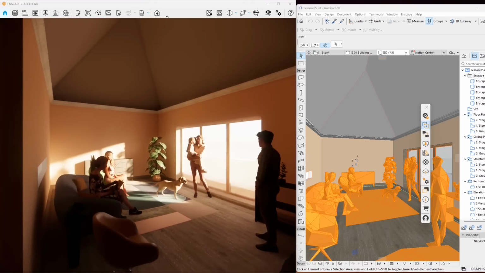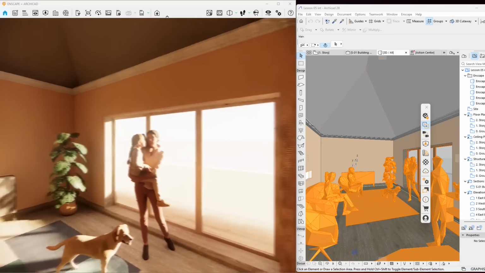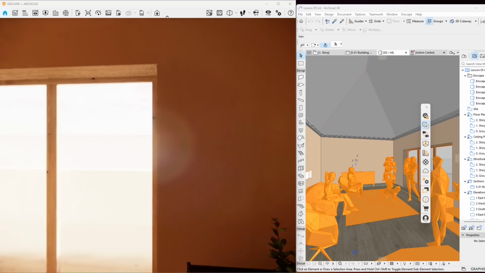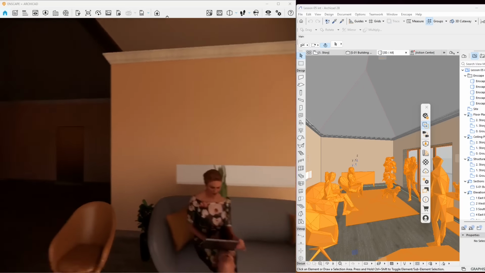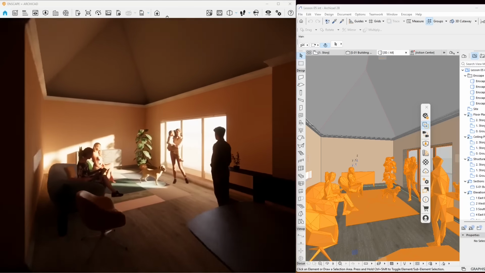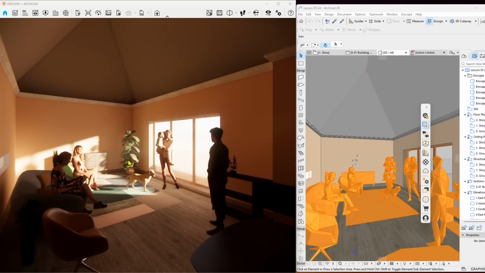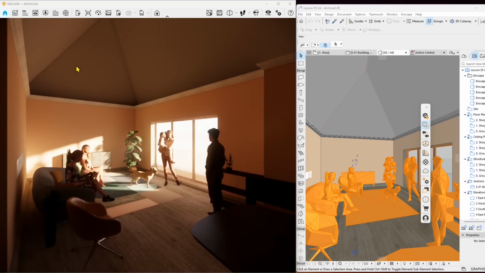Now, the power of Enscape is also that you can navigate, you can explore, you can move around the scene in real time, just like a video game. So it's an interactive app that is really interesting to use to show the project, not just using basic and static images or renders, but also moving around and exploring. So we're gonna see more tools in this lesson.